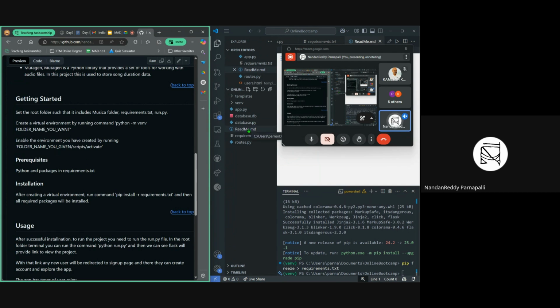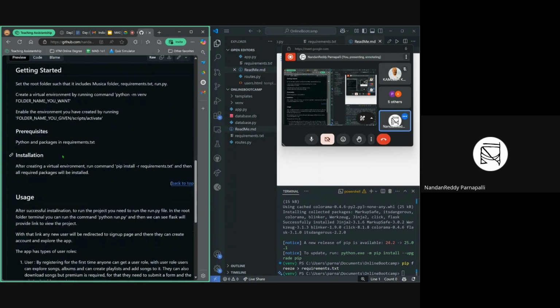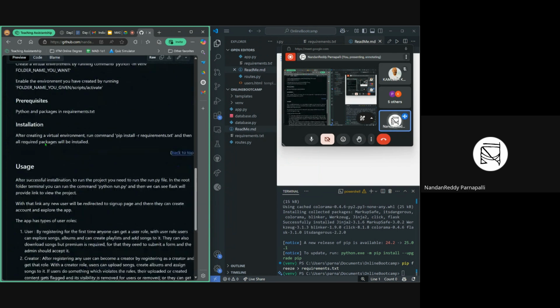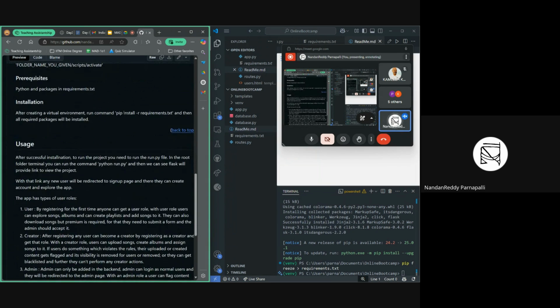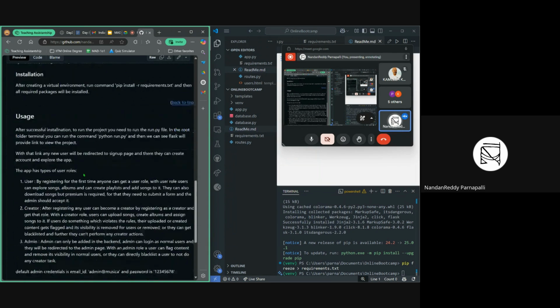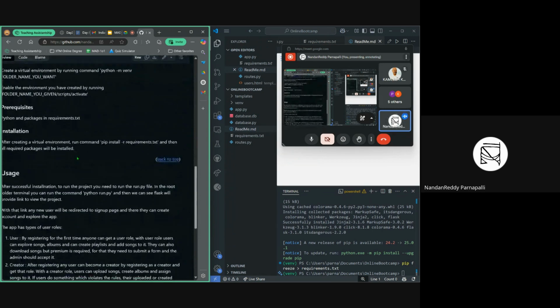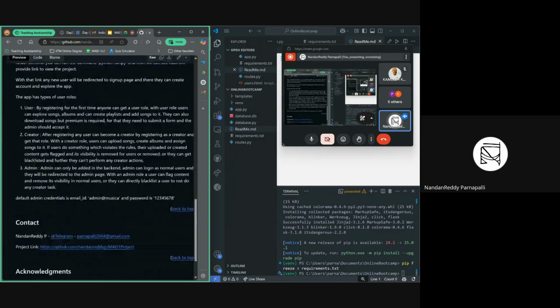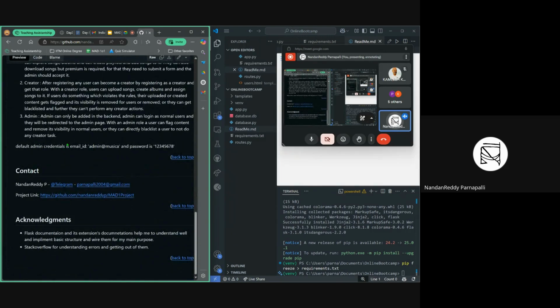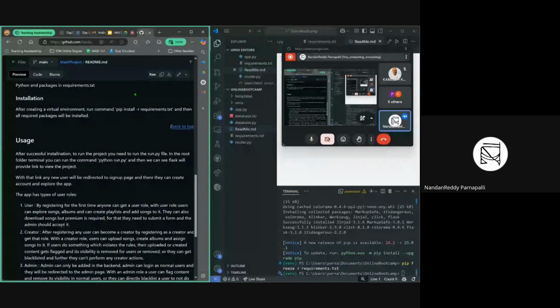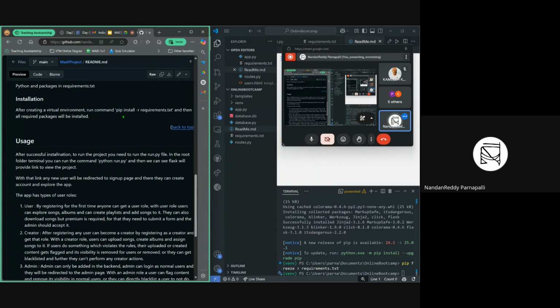In this readme.md file, you should mention everything. After the prerequisites, you have to install everything with pip install -r requirements.txt, and then run the file. I have mentioned all the usages of that, and I have mentioned the contact. So like that you can use the readme.md file.